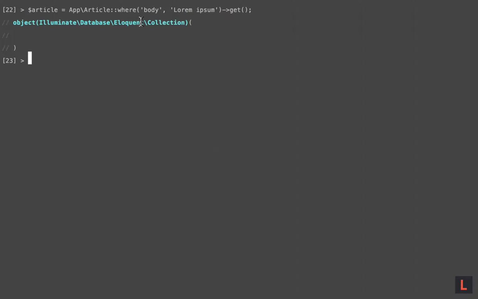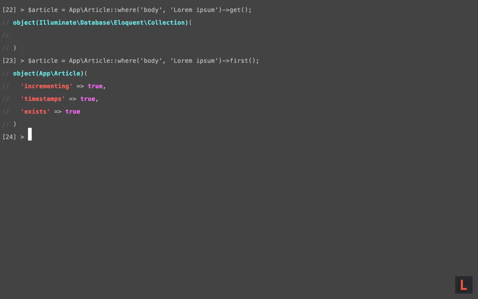But now, in this case, what if we actually wanted to say, give me the very first record that matches this where clause? Okay, we only have to change one thing. Rather than using get to fetch a collection, I will use first to get the very first result. And now this time the result is different. It's just the general article class. And once again, we can say article body to echo out the values. All right, so let's move on.